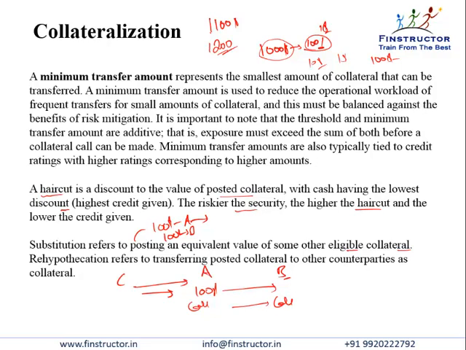Please note, this will doubly increase your credit risk. So if counterparty B doesn't give your collateral back, then you lose this collateral, and then you'll have to source it and give it back to counterparty C as well, because you have to return the collateral once the payment has been made, or the position is closed.